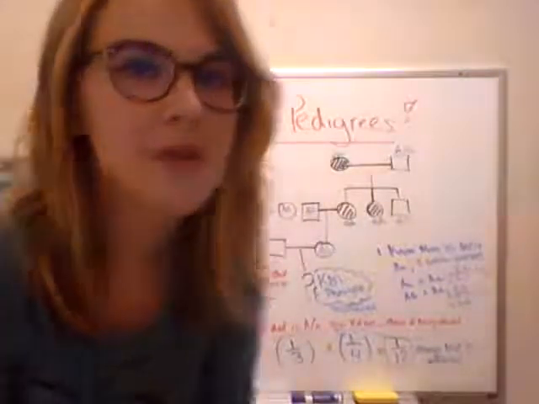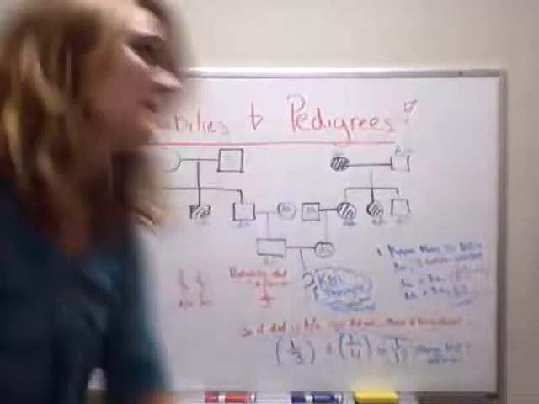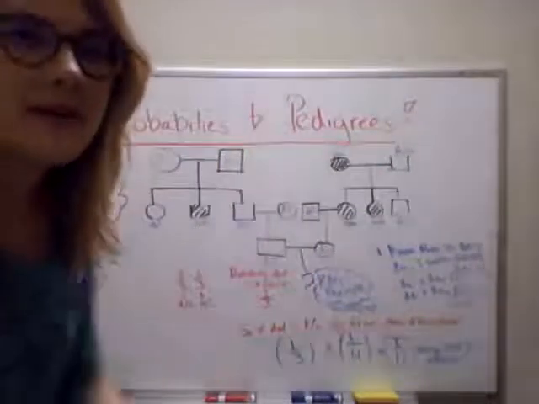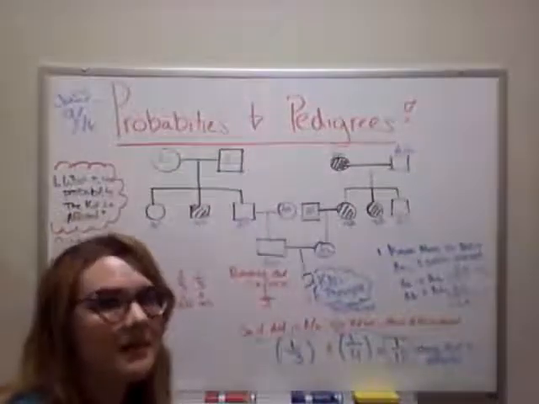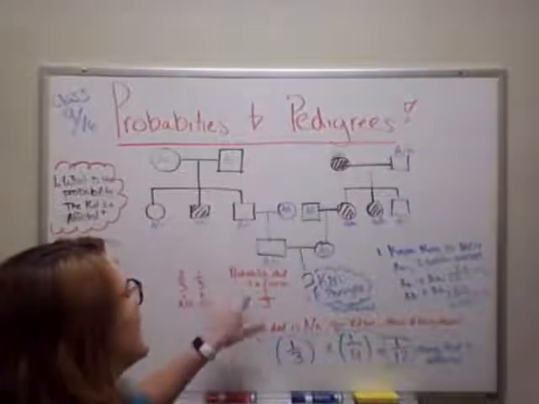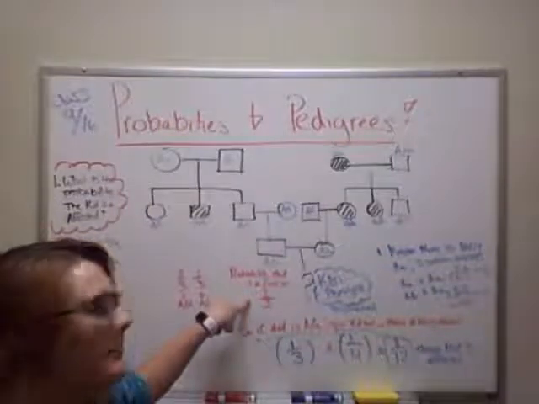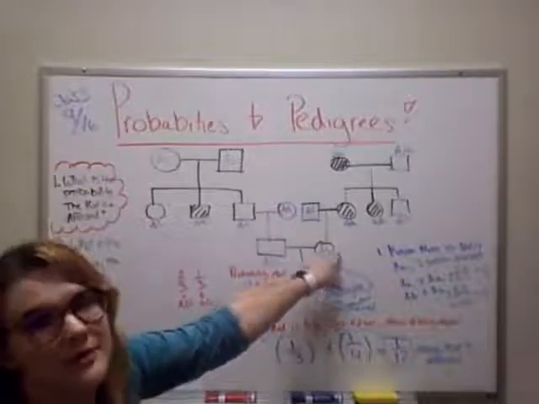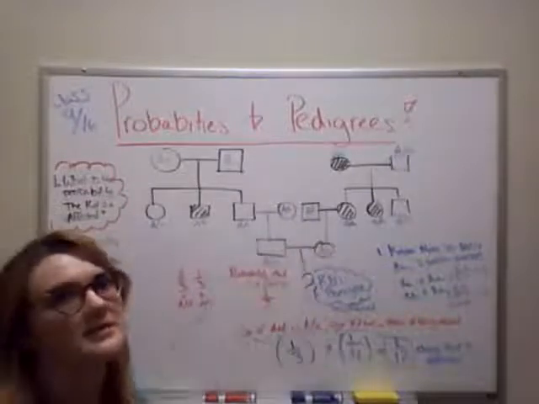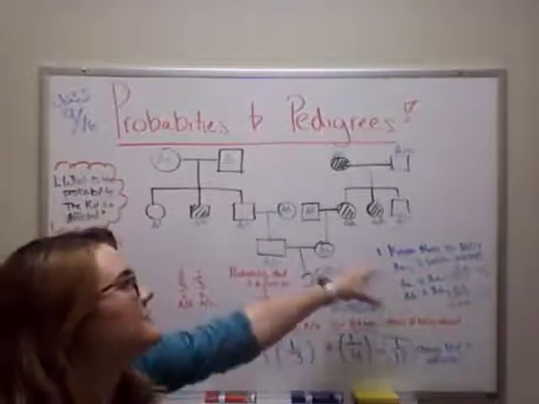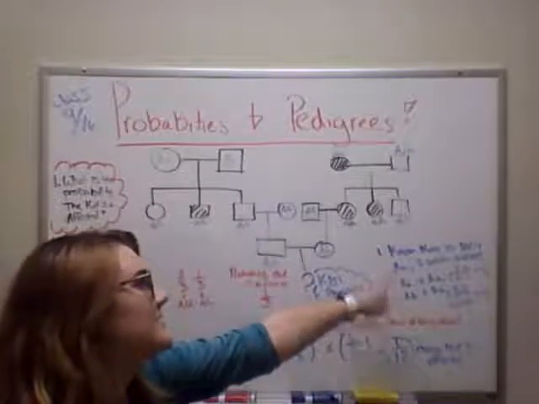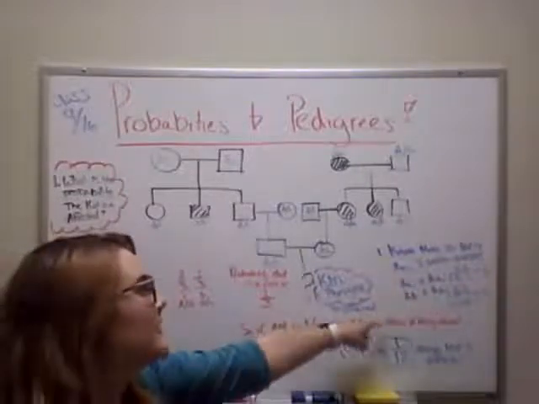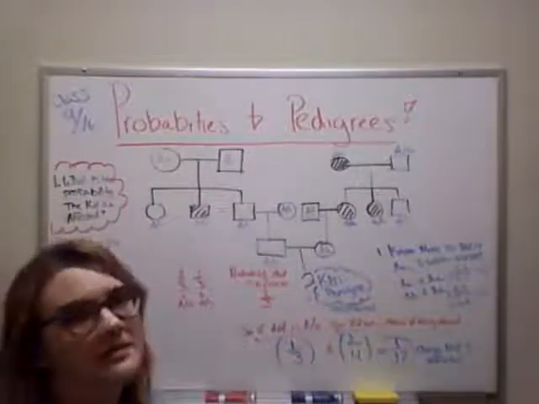All right, so I went ahead and drew it all out again. We already figured out in the last part of the problem that the dad has a 1/3 chance of being a carrier. And now we know for sure, 100%, what the mom's genotype is going to be. So we have two possible crosses. We have a dominant-recessive cross, so heterozygous, or we have a dominant with a dominant-recessive cross.